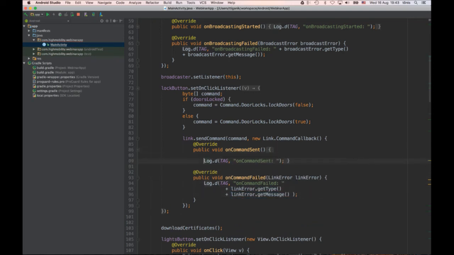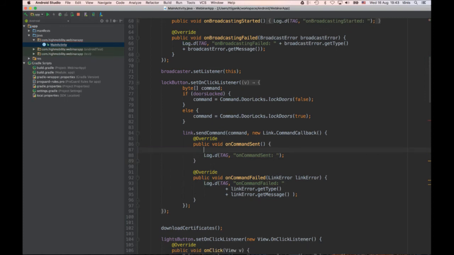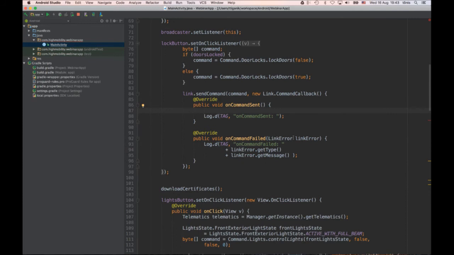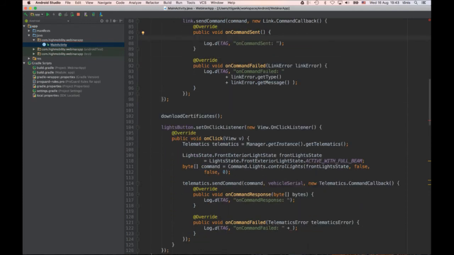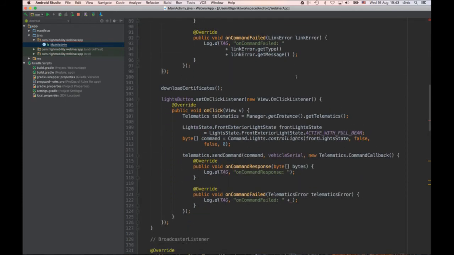So another thing that is different in telematics from Bluetooth is that, okay, we're in the wrong place here. Okay, we want to put this here. So what's different about telematics command is that you will get the response from this callback here.